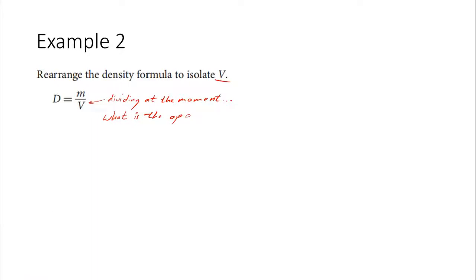Okay. What is the opposite, right, of dividing? That's the question. And hopefully you realize, oh, it's multiplication, right? Hopefully you thought multiplication. So again, how to get rid of a dividing v? Multiply by a v. But remember, what you do to one side, we have to do to the other.